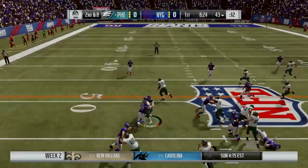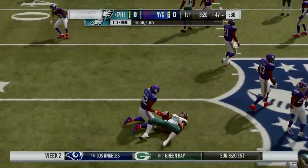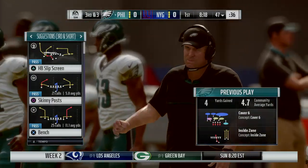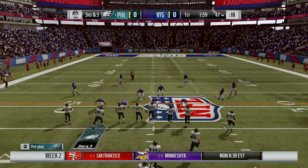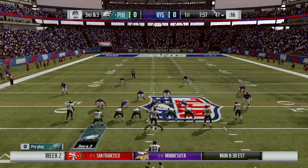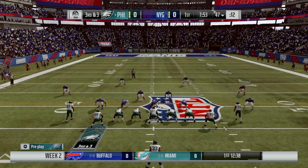They'll run it now out of the gun. And he'll get this up past the 45 to the 47. Alec Ogletree in on the stop. When you find that kind of yardage, you couldn't be more confident as a ball carrier. And guess what? You're going to go back and tell your offensive coordinator, I'd like to keep carrying it, thank you.